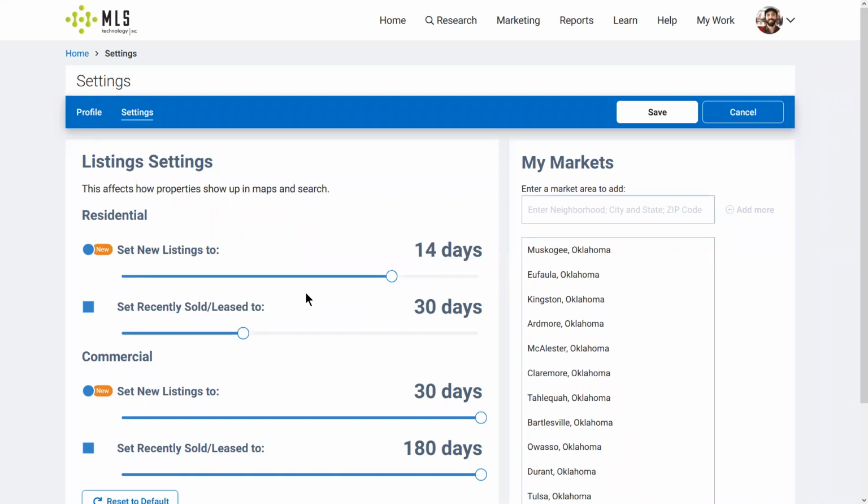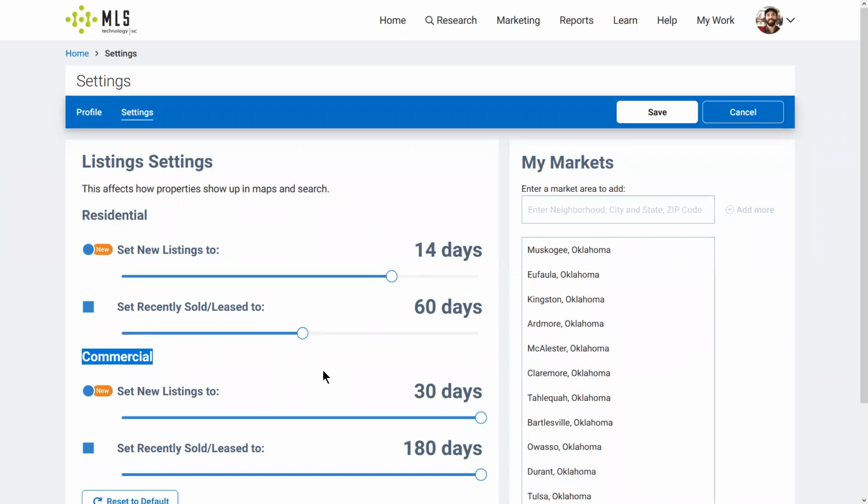Now, it's also going to allow you to adjust how many recent properties are going to show up if you're looking at anything that's sold or leased. Again, adjust this based on your market. So if you guys really have a hopping market, you're probably going to want to have these turned down a little bit. If you guys have a market that you're working in that's not particularly as busy, you guys can turn these up so that you see the new label for longer and you see a larger amount of listings showing up because we're seeing older listings that have sold. Now, this is all going to be for the residential side.